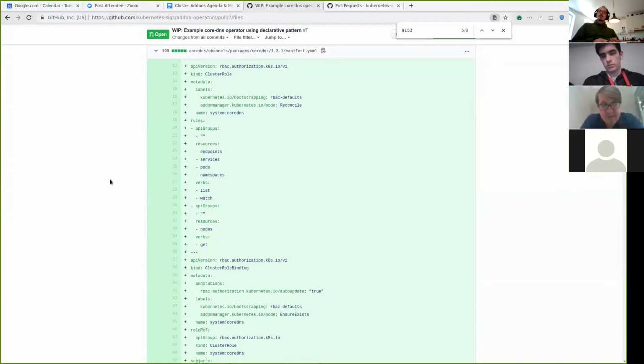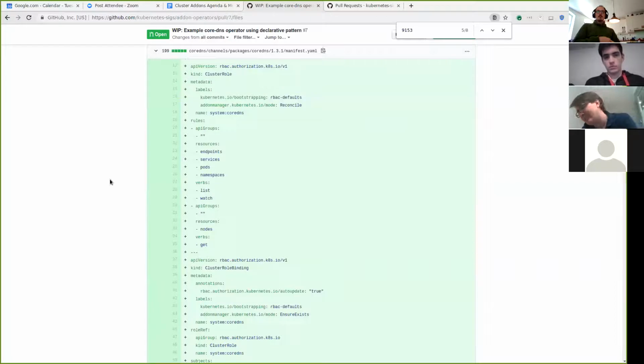Yeah, I think that's a fair point. The way I wrote it up, there are some manual steps in terms of switching from the kubebuilder to the declarative pattern that we're using. We are aiming to get those into kubebuilder itself. So if we like this approach, it will be easy to generate that code.